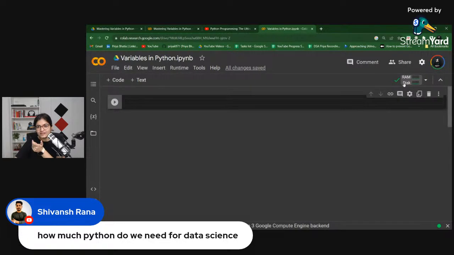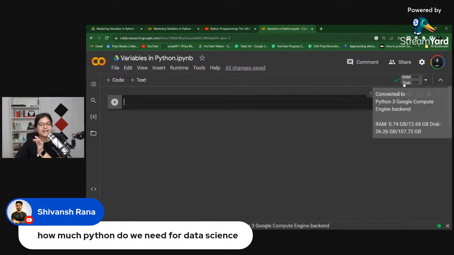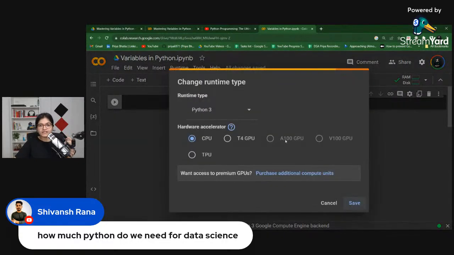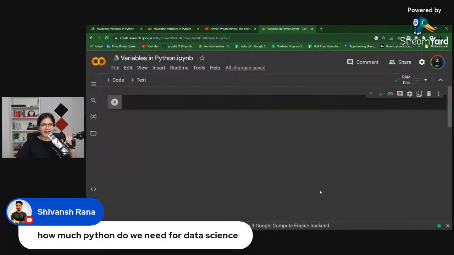Can you see that? So this is something which you have to do, and make sure that you will do this. Usually, whenever we are dealing with a very huge amount of data in any data science project, we usually change the runtime type also to the GPUs, T4 GPU, TPU and all those stuffs. But because today we are doing very basic stuff, I will not go into very advanced things and how we can change it. But yes, there is a flexibility to access already installed packages in this Google Colab platform. There's a flexibility to access the GPUs, and that's why this platform I really like the most.